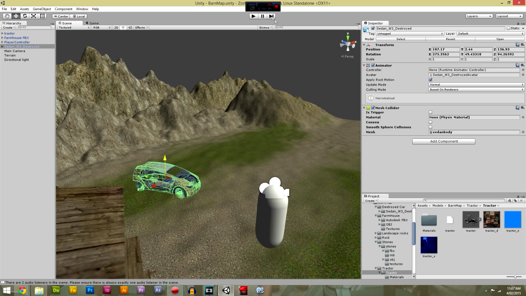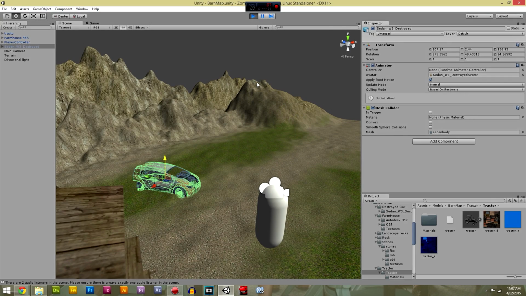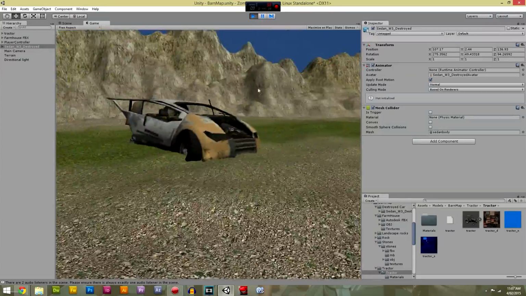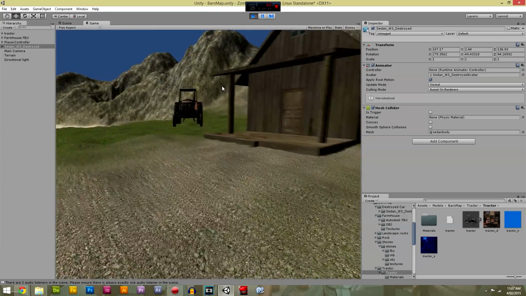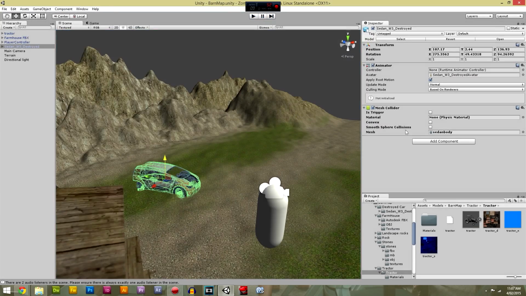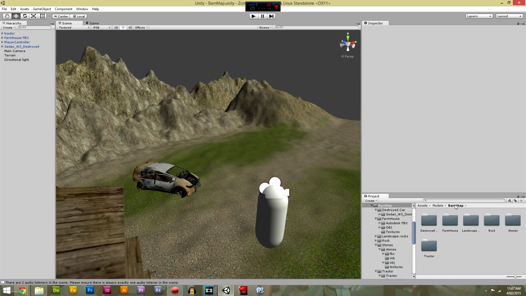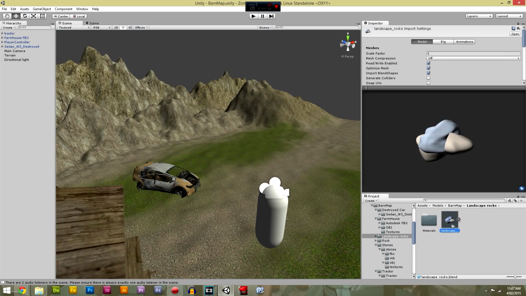Alright, sweet. Yeah, it's cool to be in the ground a bit. I just need to show off some details. Alright, okay, that's cool. I like that. Now we can put in some rocks and things. So, landscaping rocks.